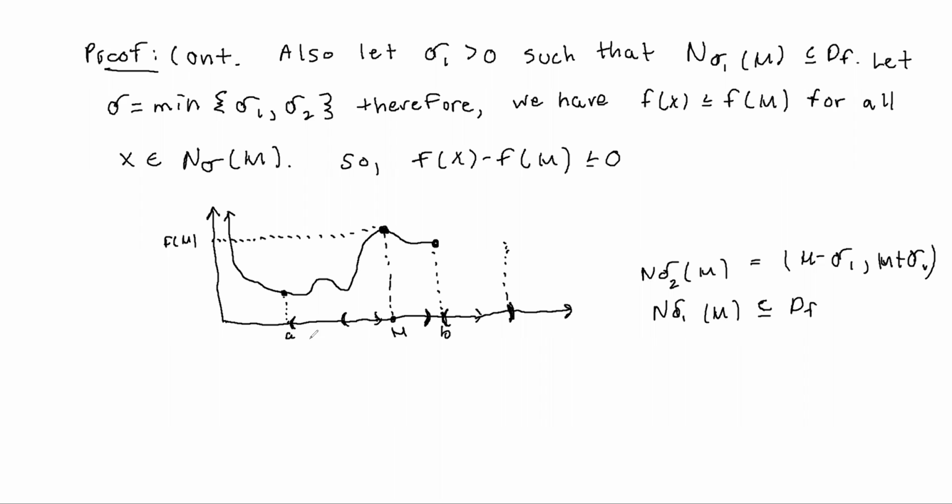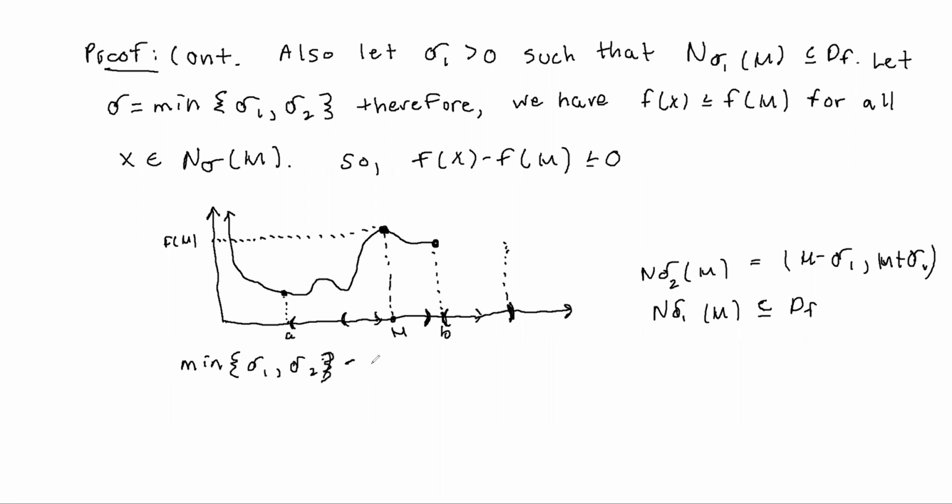So let me just reiterate that real quick. So we have this function here with a maximum point of mu. If I could choose all the elements of x in this delta 2 neighborhood such that mu would be a maximum value. But the problem arises where we have elements in the delta 2 neighborhood that don't exist. So what I do is I use another neighborhood that's a subset of the domain of f, and then I take the minimum of the two deltas.